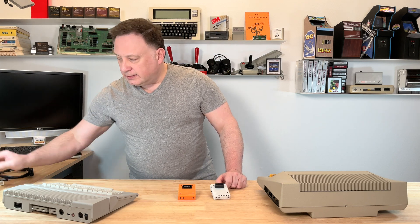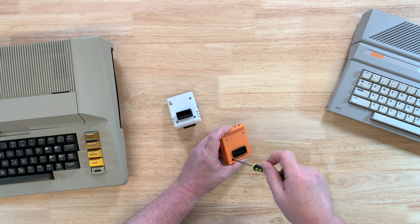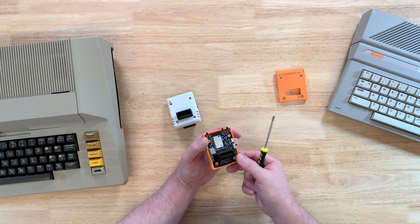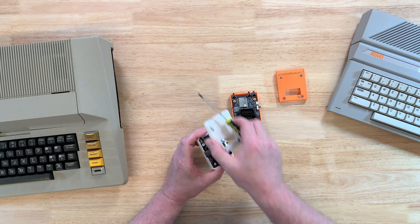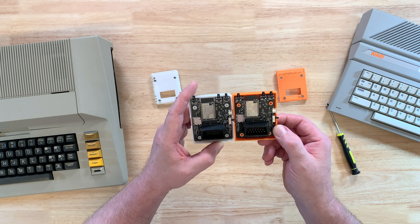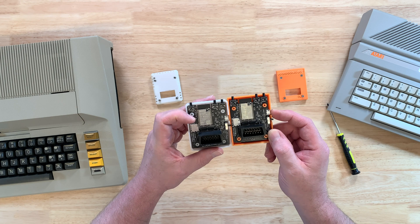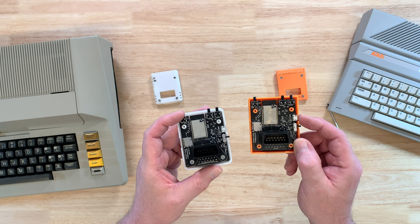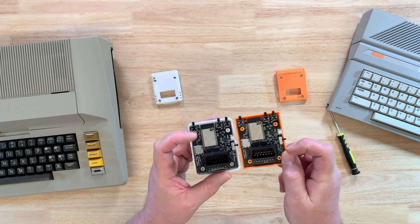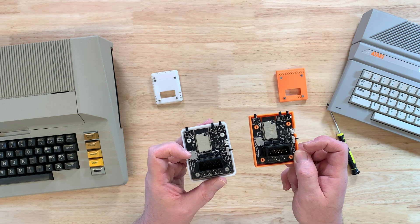Let's open this up and see how they look different on the inside. I guess I can make the joke that this probably voids my warranty — I've never opened this, let's see what I can break. Pretty close to the same inside. You've got the brain here, your three buttons, SD card slot, on-off switch, and USB connector. The hardware hasn't changed that much between version 1.5 and version 1.6. Primarily it's the pin changes and the SD card detect — so you can see if a card has been taken out and another one put back in.